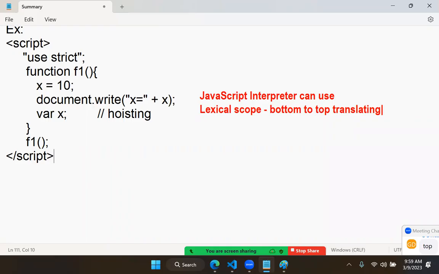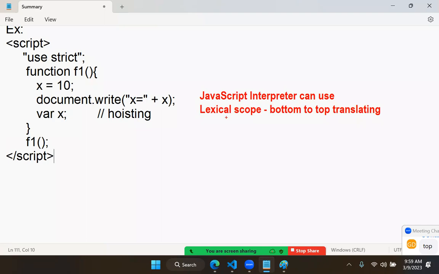So many times in interviews, these questions are asked. At the end, I will give FAQs after finishing this concept. For every concept, I will give FAQs, what is asked in interviews related to every concept. So one regular question is, what is lexical scope of a variable? Lexical scope is the scope that refers to the translator which follows a bottom to top approach. That is a lexical model, a lexical approach actually.